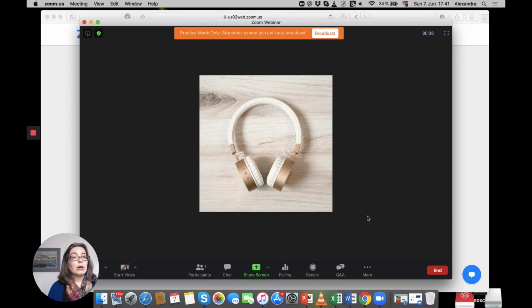So once you are done with the testing, all you need to do is press the broadcast button on top, and it will take you to the live event pretty much immediately. The panelists, interpreters, whoever is present with you in that room will see only a slight change. So what I usually do to ease everybody into the live session is use a countdown. So I tell everybody, now we're going live in 4, 3, 2. And then I press the broadcast button, and you'll see we have that green strip on top, which means that we are now live. So the change is very slight, and it's also very slight for both the panelists and the interpreters who are with you in the session.